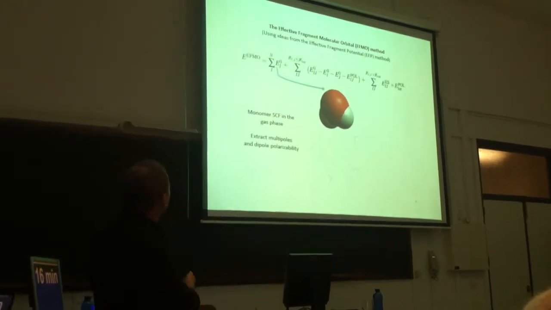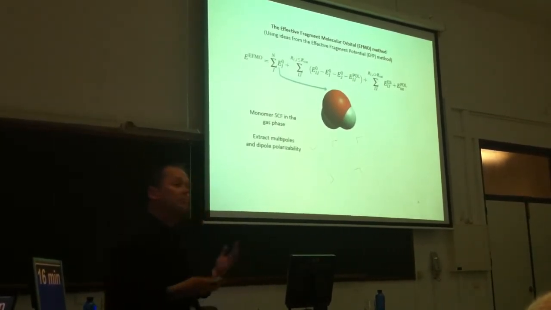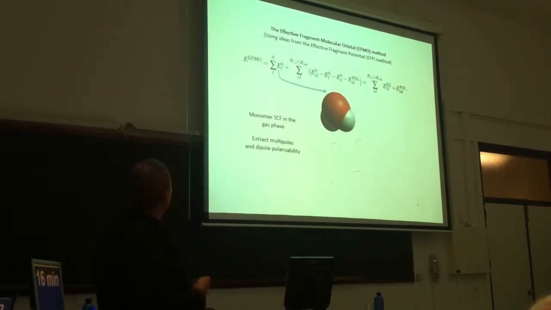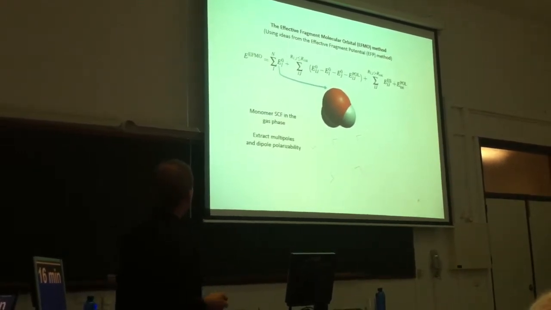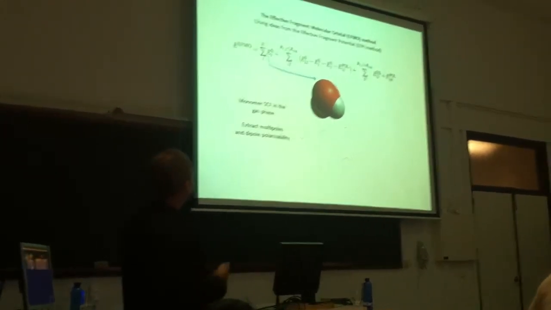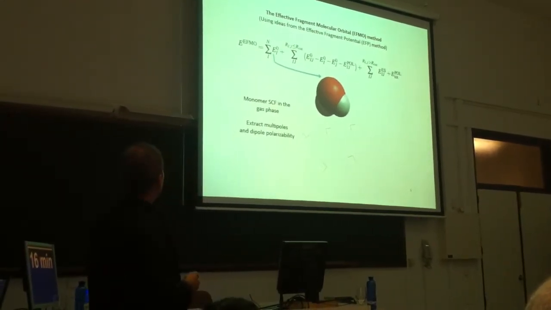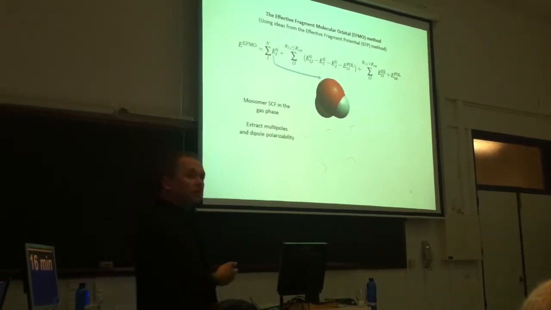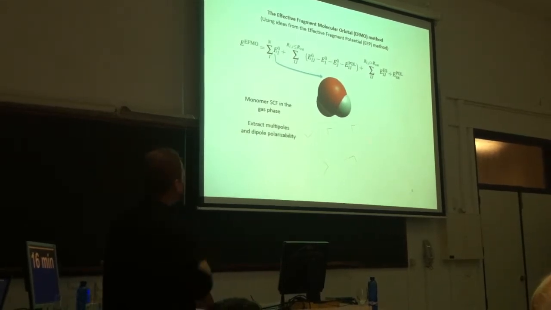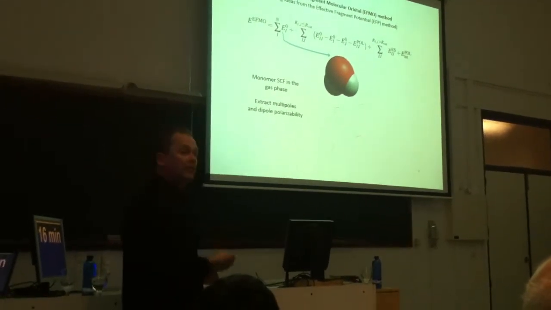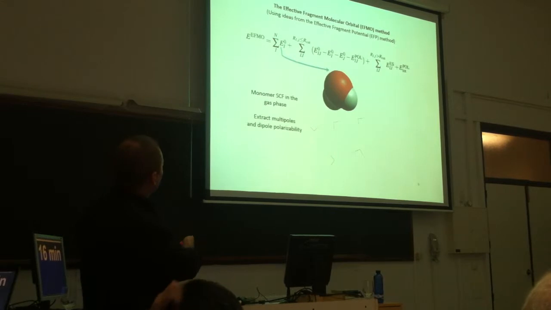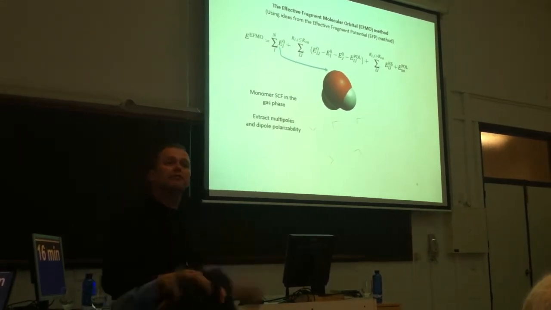So we're applying some tweaks to this. Basically what we're doing is combining or merging the FMO method and the effective fragment potential method, which leads to this name here. So the idea is a little bit different. We still have an expansion in many-body terms. We truncate, so we just do dimers. The monomer calculations are really monomer calculations. They're done in the gas phase. So this water molecule does not see these other water molecules. I have these water molecules here just to remind you that this is not a single calculation on a water molecule. Obviously, we do the monomer calculation for all of these water molecules because they all have different internal geometries.